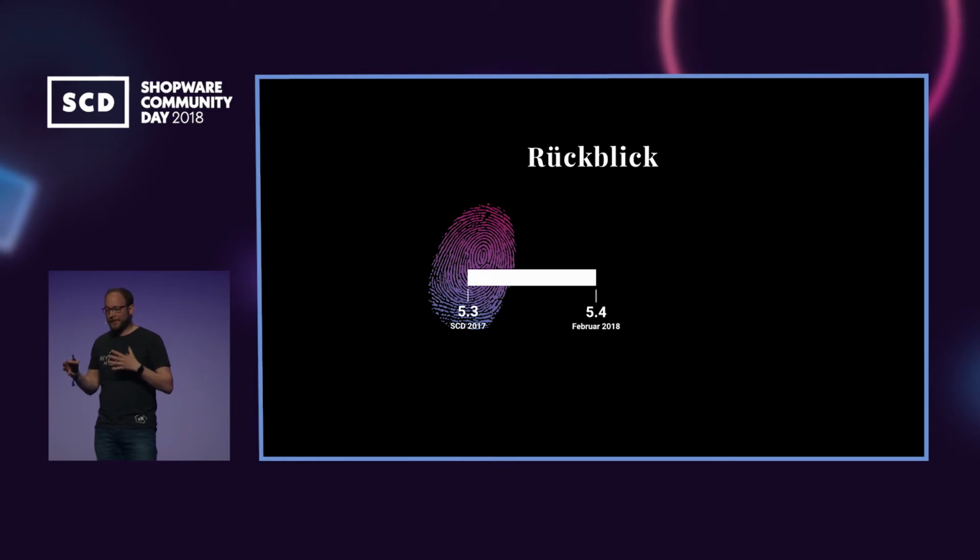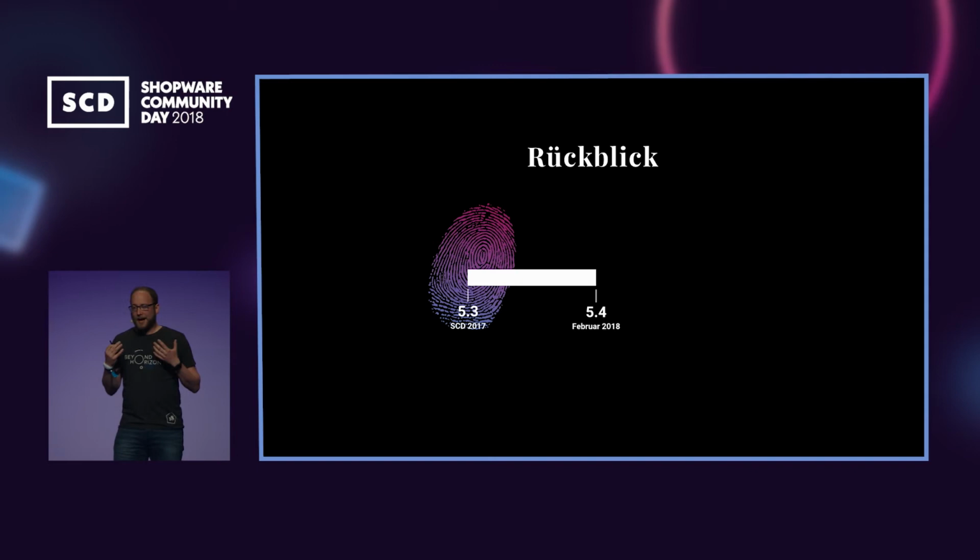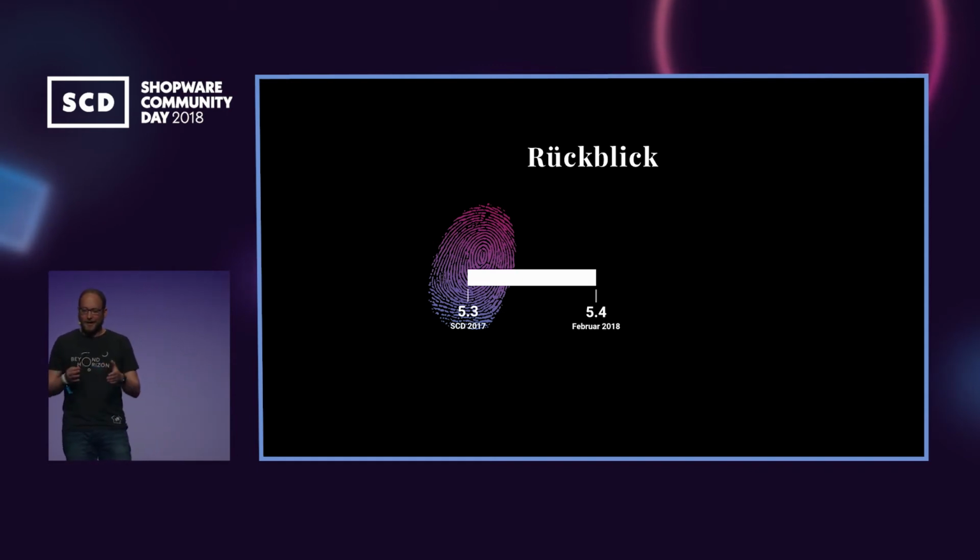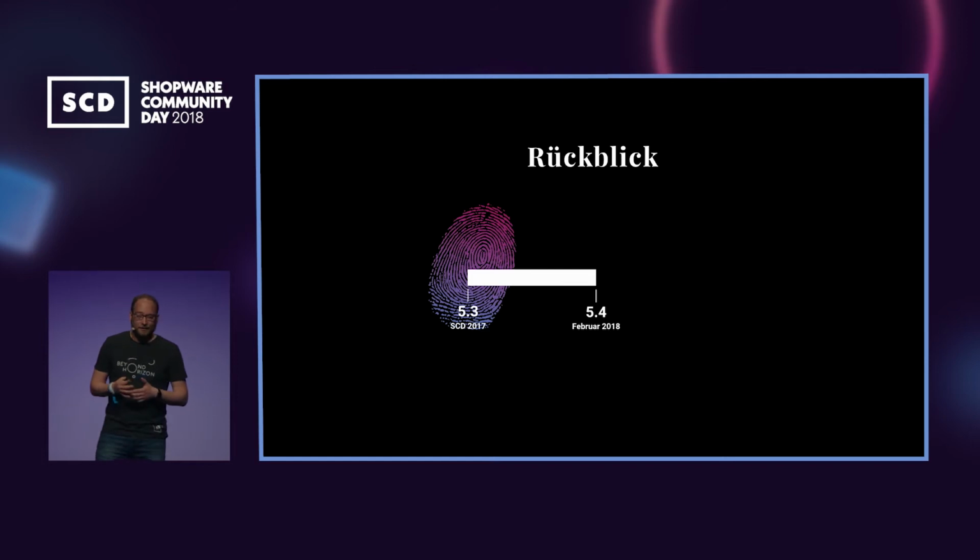In the blue-green deployment, that's a feature that's used for cluster systems. So if you want to update the software without any risks, you can do that on just one server. And Shopware, as of version 5.4, can work with 2 different versions on one updated database. So if something is wrong, you can switch between the 2 versions.